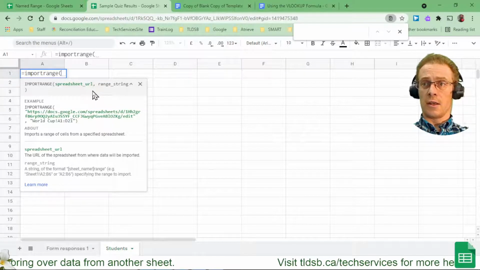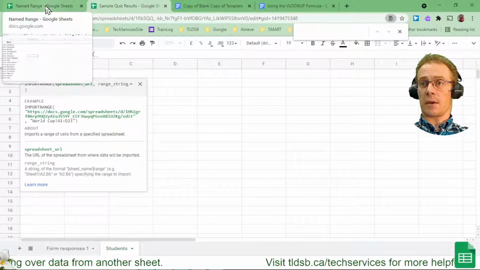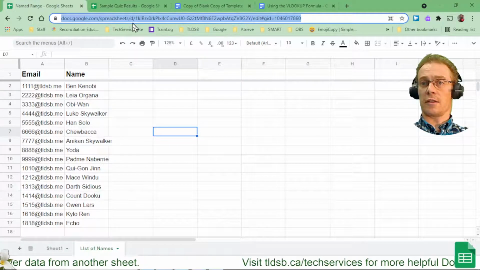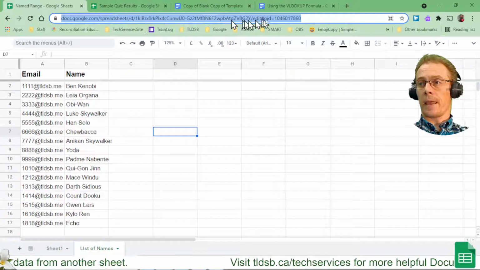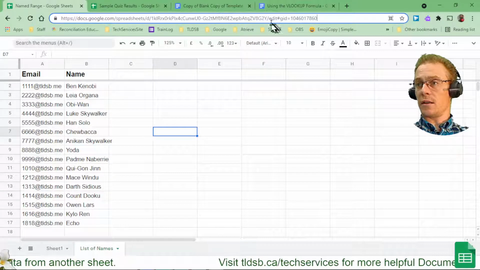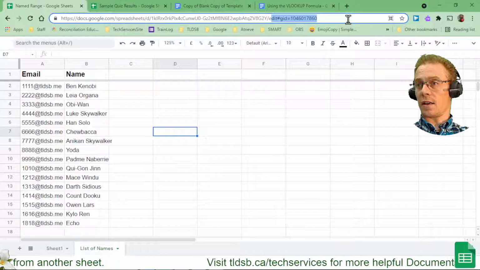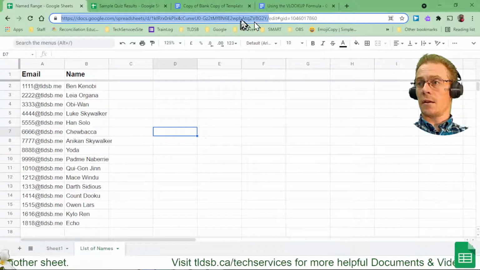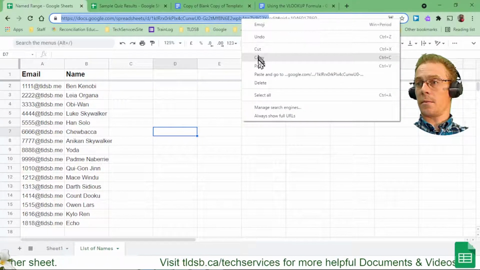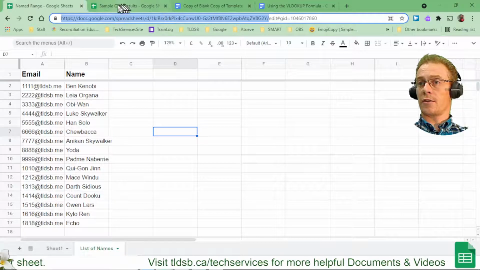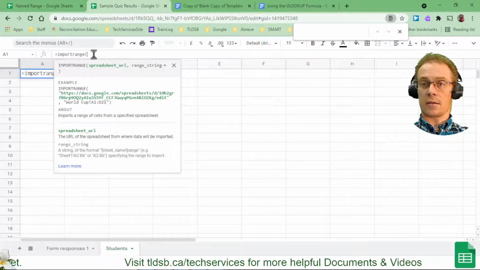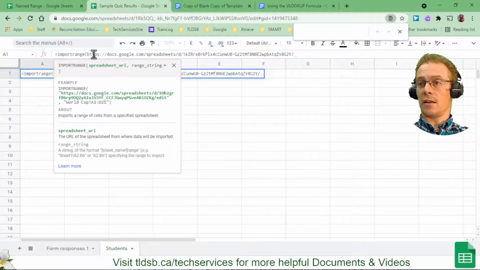to pull in here. So I'll come back to the first tab I had open, and this is what it's referring to, the actual ugly address at the top of my page here. Now, when I look at it, I don't need the edit stuff at the end here. So everything to the left of the word edit, I'm just going to go ahead and highlight all of that. I'm going to right click and copy that. Come back to my quiz results here where it's waiting for me, and when I click into this little address bar here, I can just paste in the address.